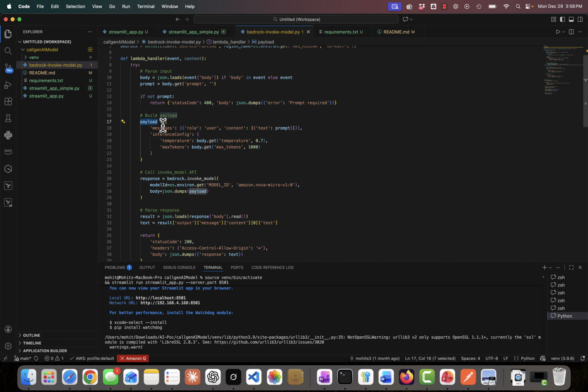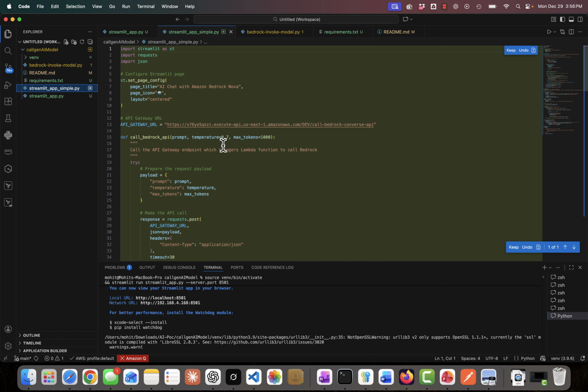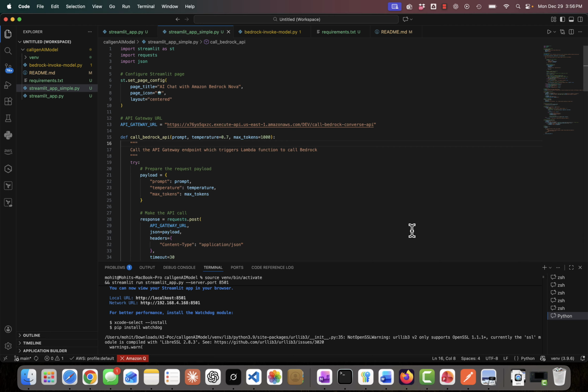In the payload you are sending your prompt, and then in the inference config you are setting the temperature and maximum tokens. This will return you the response, and that response you are putting into your Streamlit application.